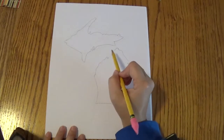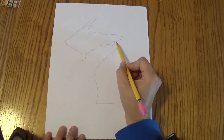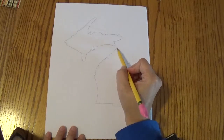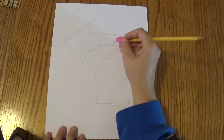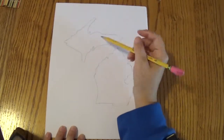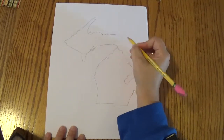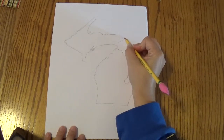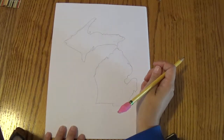Now I'm looking at this — I think it's pretty good, but I think that maybe because I know that the top of this is supposed to line up with the lower peninsula, because this is where the Mackinac Bridge is. So I think this actually needs to be moved over a little. I'm going to fix that — bring this bump all the way over until it hits there, then go up and bring it out from there. And that little bump there, I think that looks pretty good.